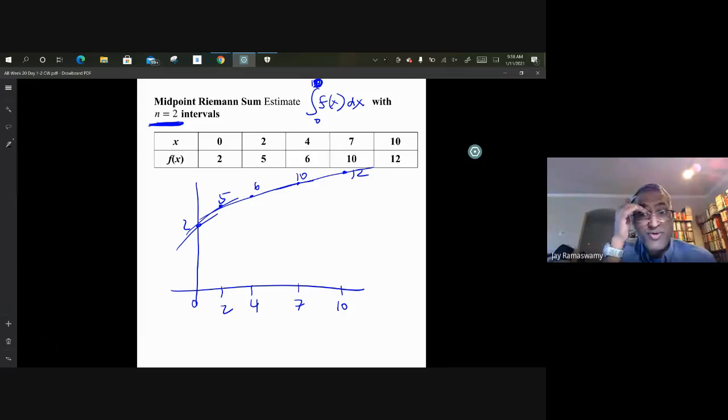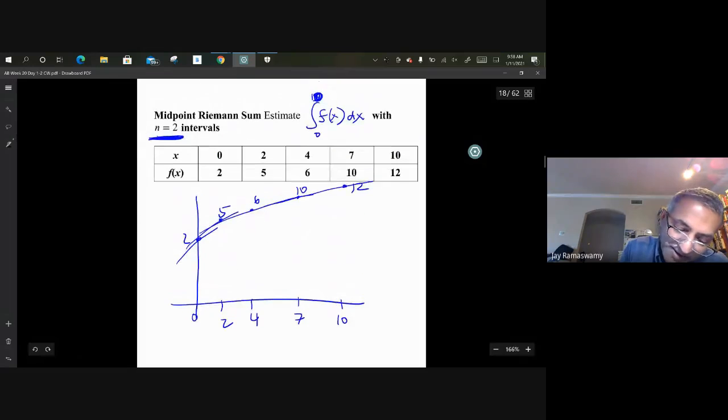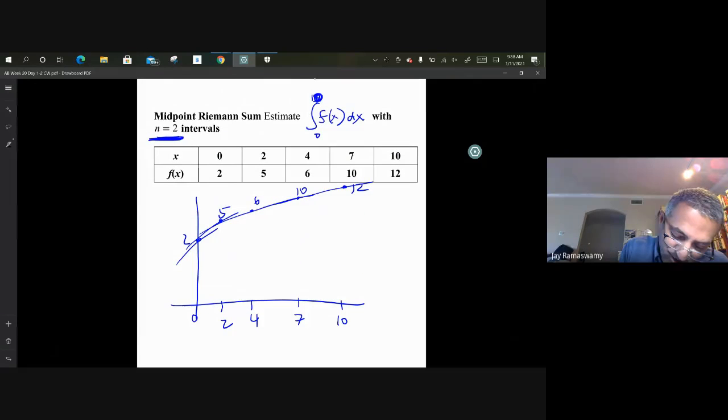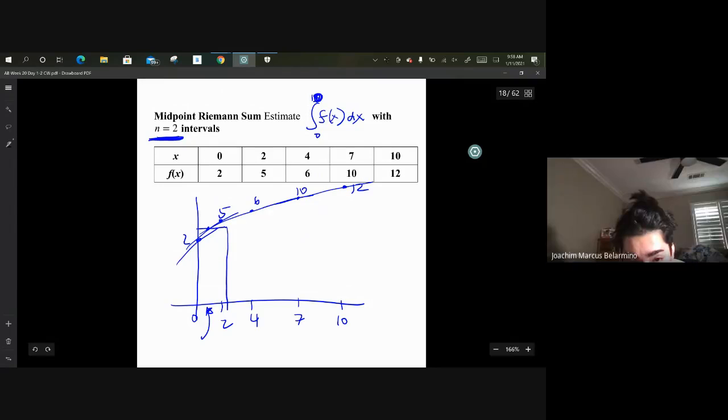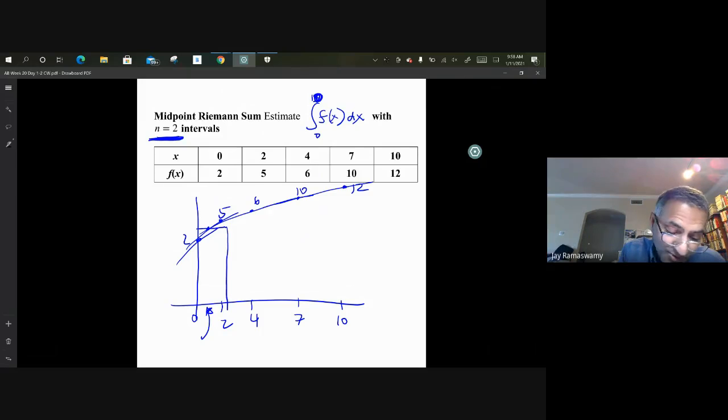Now, I do not want you to write for the next 30 seconds. Now, let me show you how midpoint Riemann sum works. Do not write what I'm going to do next. If you remember how midpoint works, it says go to the middle, and then draw your rectangle. Do the same thing for the next side. Do not do it. I'm just showing you. I'll go to the middle, which is here, and then draw your rectangle. Just like that.